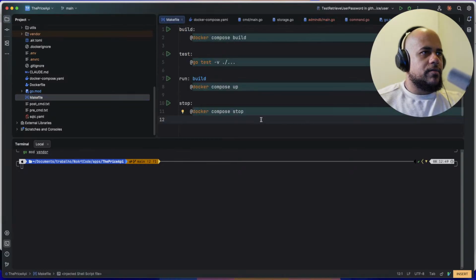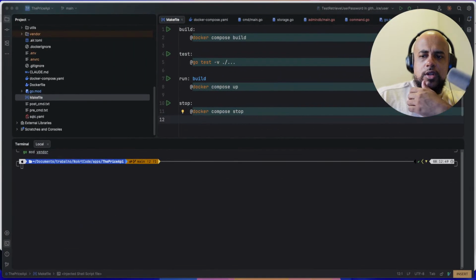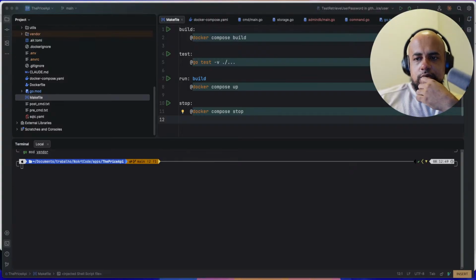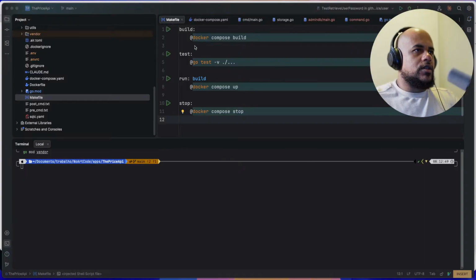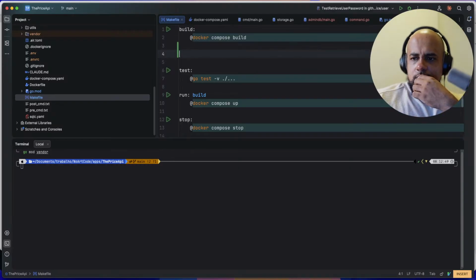Let me change my Makefile to have run build. Let me see the Claude suggestion to change my Makefile, because I'm not using it too much. Oh yeah, just change the name like this. Look, it's building.